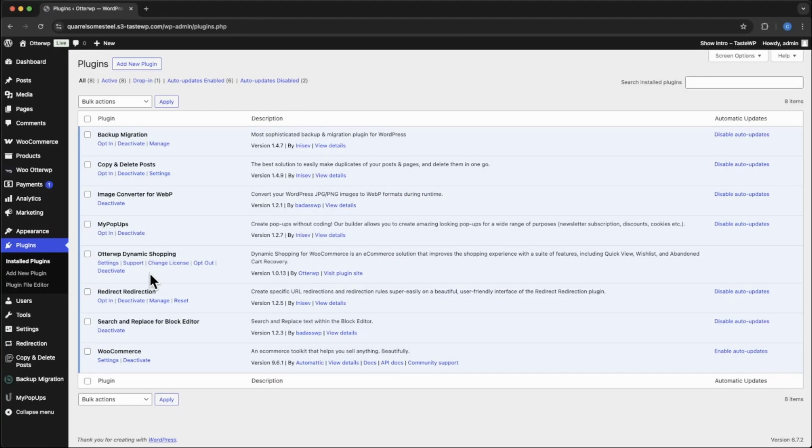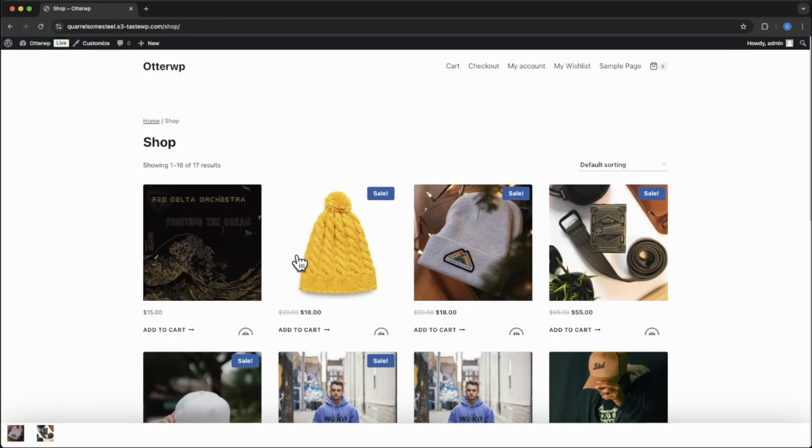One of the negative things about Kadence is that how they have all these features on the shop page, as cool as some of them are, sometimes they get in the way of plugins that add some features. So I added my plugin that I built, dynamic shopping. And if we go over here to our store page, you can see how it's hidden down here. There's actually three buttons that should be showing up here. Just how they have their theme designed, it kind of conflicts. But even with that, we can make it look a whole lot better.